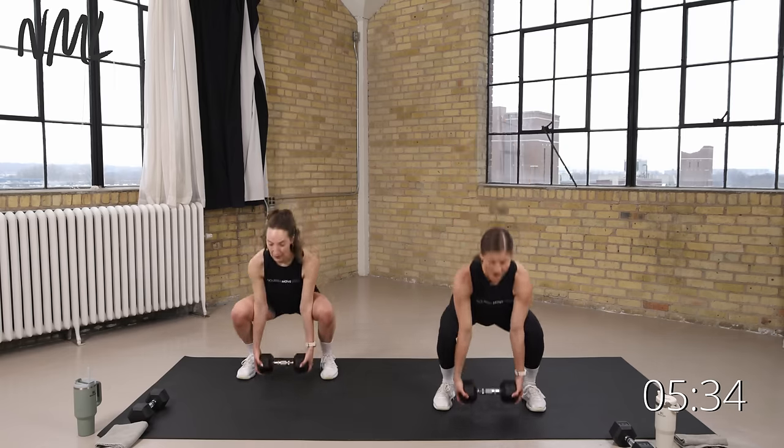Bring it in. Three, two, one. Push and hold. Nice work, team. Twist, two, three. Push and hold. Nice work, guys. Twist, two, three. Push and hold. You got this. Come on. Yes, you can.